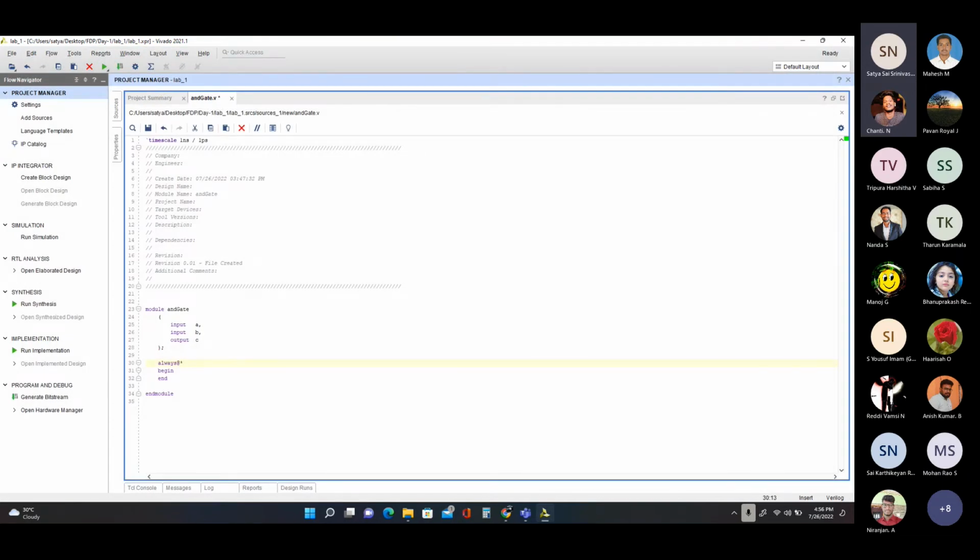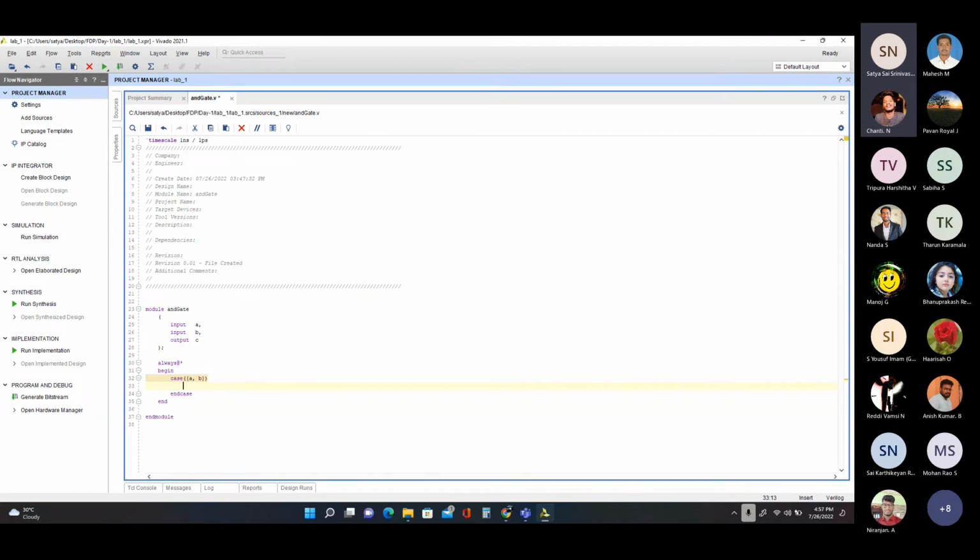So here we define a procedural block always at the rate star, begin and end. Inside we write a case, followed by endcase. Inside the case I will keep two curly brackets. In those curly brackets I will write a comma b. Why? Because we have two nets we need to scan to define the output of our AND gate.